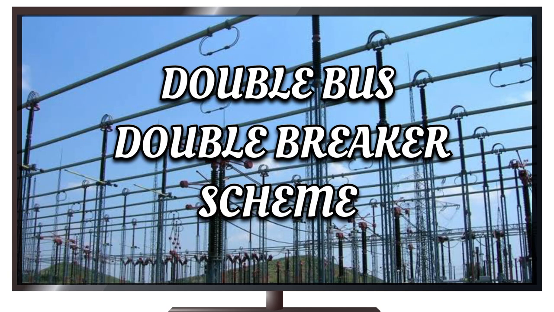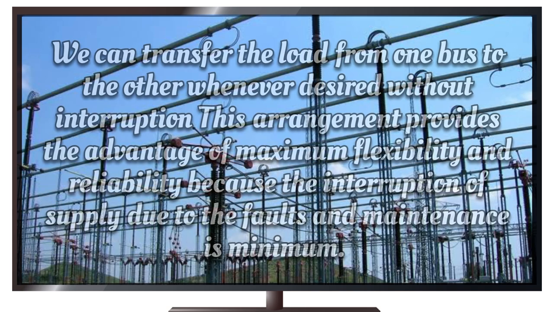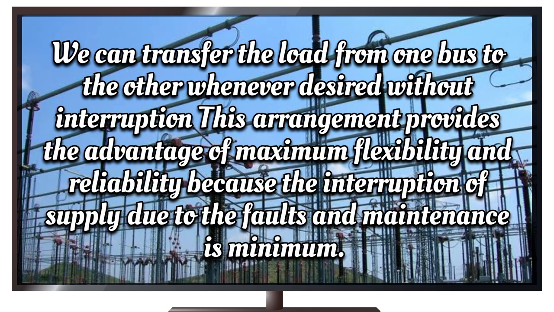Double bus double breaker scheme. This system is quite similar to the previous one, but the only difference is that every circuit is provided with two circuit breakers and bus couplers are not used. It fulfills the deficiency of the previous electrical bus bar system. We can transfer the load from one bus to the other whenever desired without interruption.